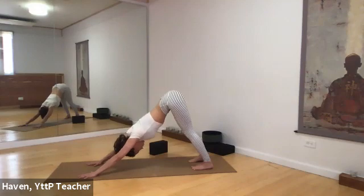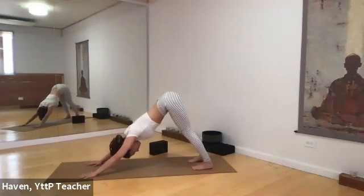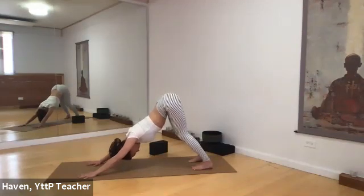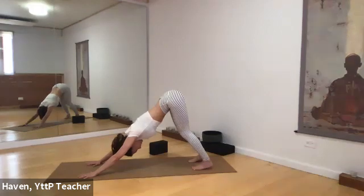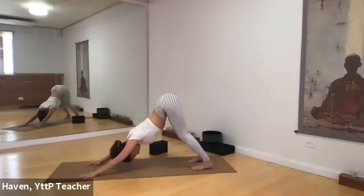And then inhale the shoulders close up to the ears, close, close, close, create tension. And exhale, release it down the spine. One more time, inhale, shoulders close, close, close. And exhale, release. Let it all go.